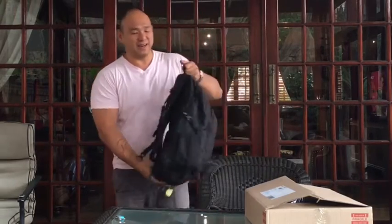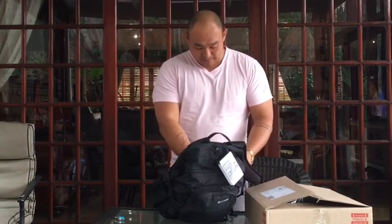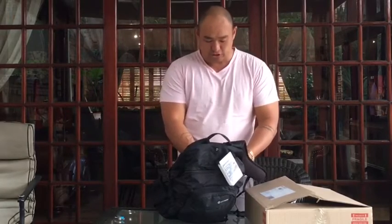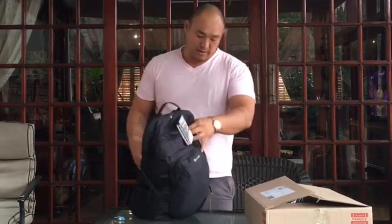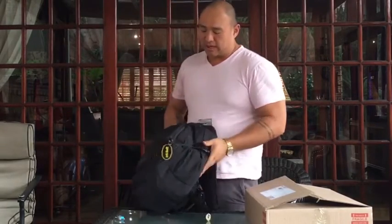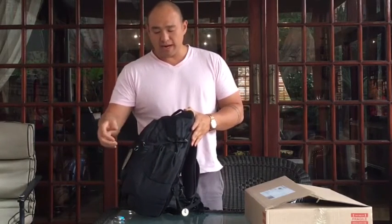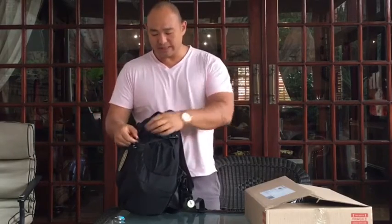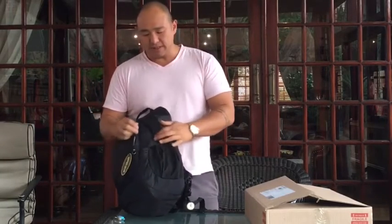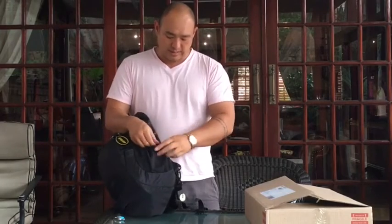It's complicated enough that if someone wanted to spend a few minutes, they can unlock it, because it's not actually locked with a lock or anything. But to be honest, most people, especially in the dark, are not gonna figure that out, because it took me a few minutes to figure it out. The other thing that's really cool is instead of just having normal zips, they have these anti-pickpocket zips, which right now, if you walk by and you pull this, it actually wouldn't open. It has these little carabiner clips built in, and then you can open it. And they have that for this other one too. So if you look, there's that little clip right there.